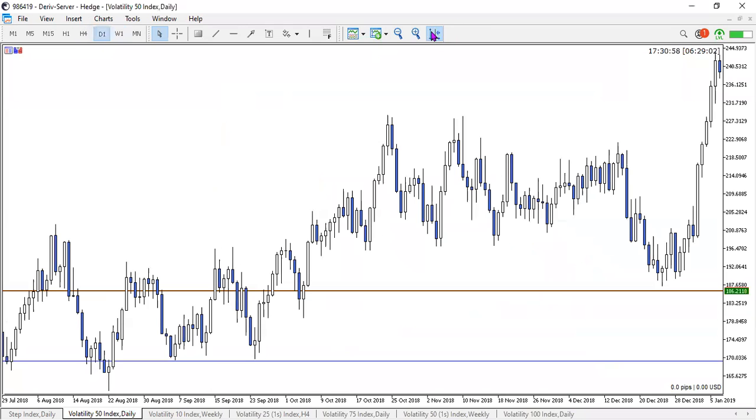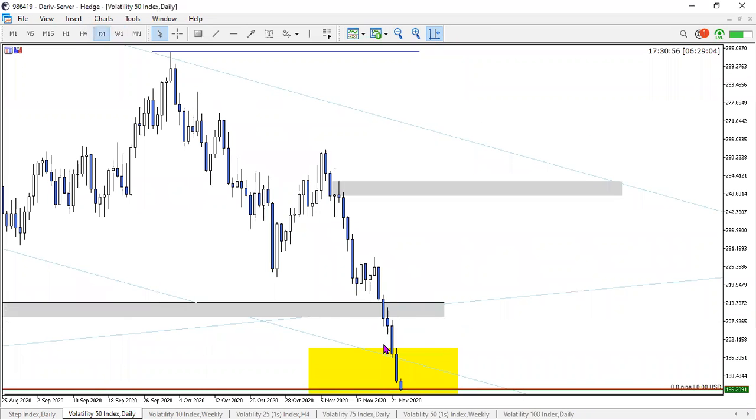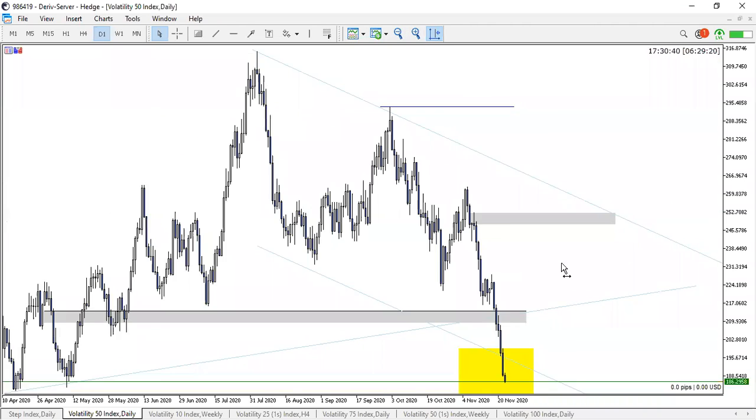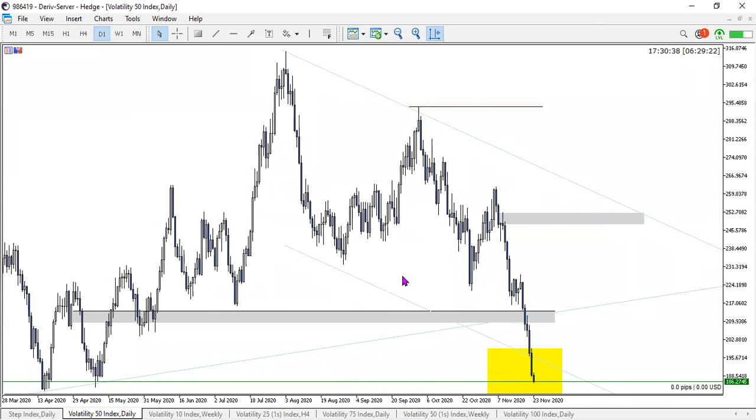Looking at the daily chart, however, we've got this huge bearish push to the downside. Like I did say on the weekly chart, I actually got out in here because this was my initial objective. And as you can see, this market actually flew quite a bit lower, right? So again, still kicking myself for that every time I look at this chart. But, you know, it's life. You can't really catch every opportunity.